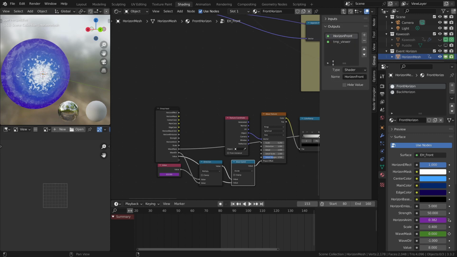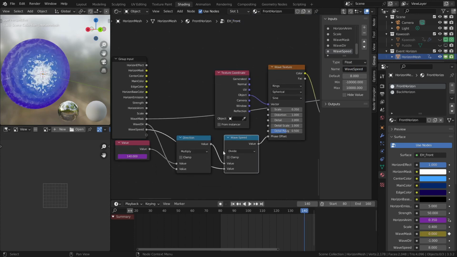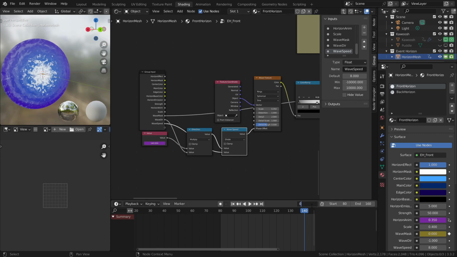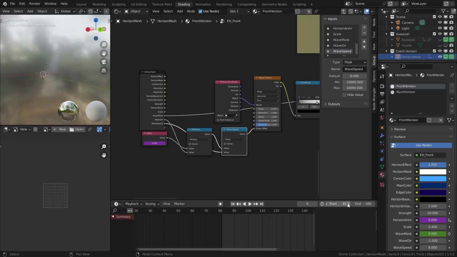I pressed the wrong one. Wave speed. So let's change to 0. Change back to 0 and 165, and let's see everything together how it looks.